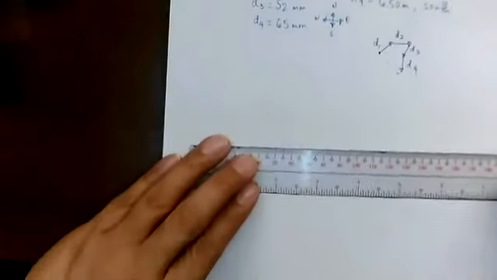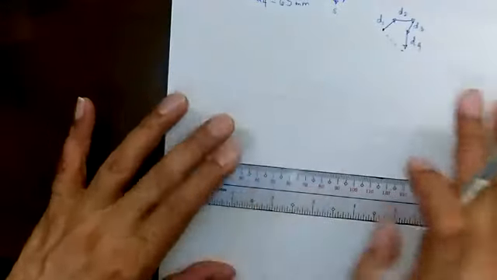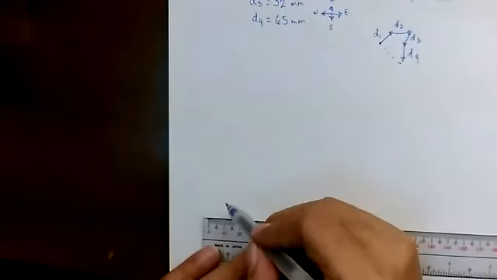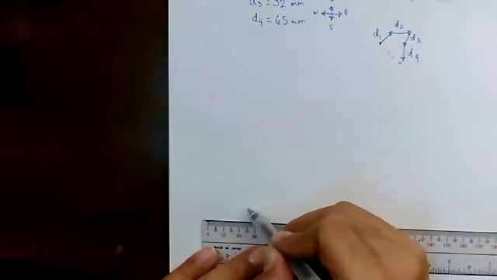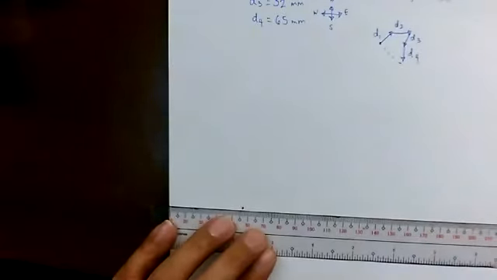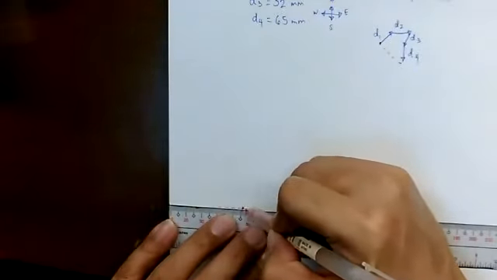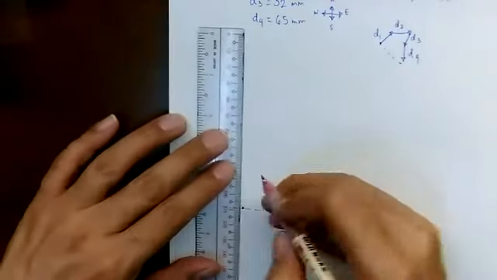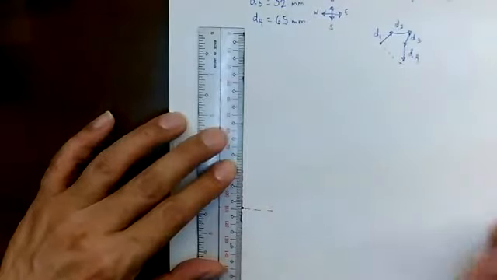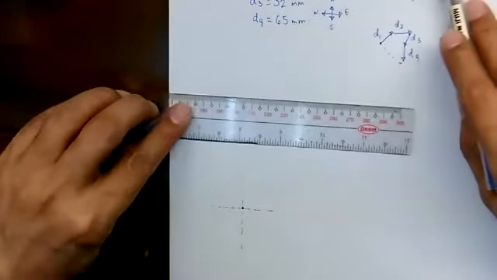So let's start on the lower right side, because we know that it's going to head up. We choose a convenient starting point. Let's choose this point here. And then we draw an imaginary Cartesian plane, this being your x-axis and this being your y-axis.